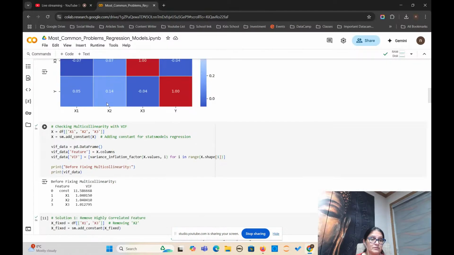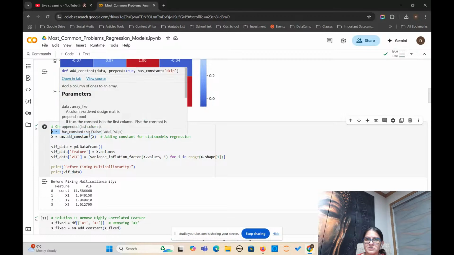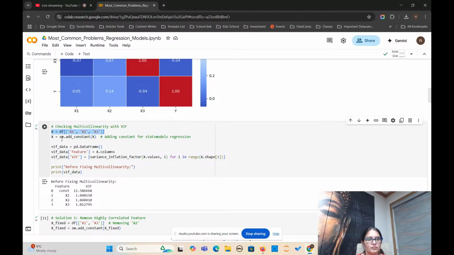Okay, here we go. So now we will separate the independent features, because we don't apply multicollinearity solutions to the dependent feature. Our goal is to check the correlation between the independent features. We are not talking about the target feature here, so we will not use that. We will separate our independent features using this pandas method, and then we will use an instance of statsmodels dot add_constant of x.